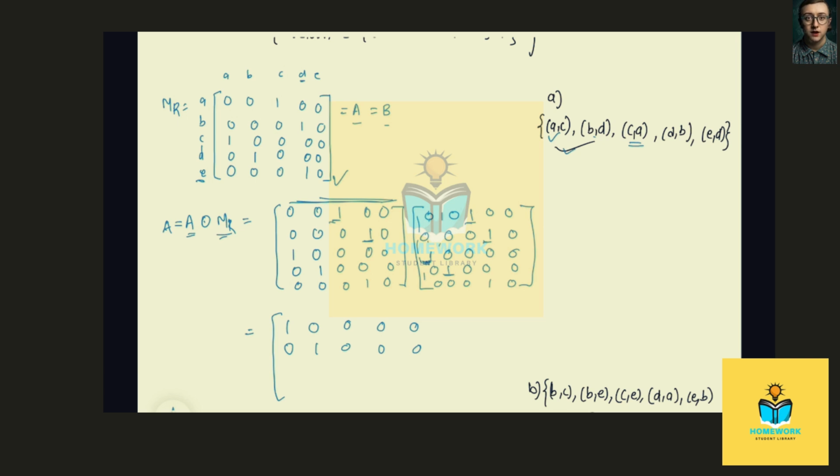Okay, so now calculating the third row. Here we have value 1 in our third row and first column, so this will give us 0. Then this is again 0, right? Then we have 1 here and 1 here, so this will give us 1. Then multiplying this third row with the fourth column, again we have 1 here and 1 here, so that gives 0 because they are not aligned, and the last one is 0 since all its values are 0. Okay, so this is the third row.